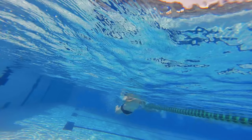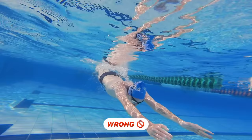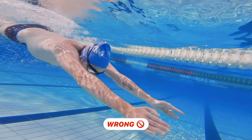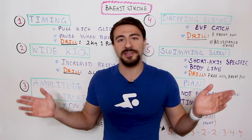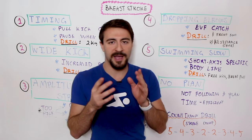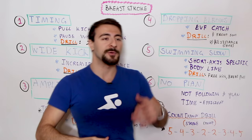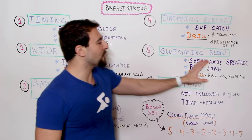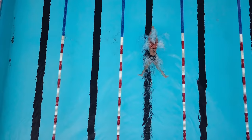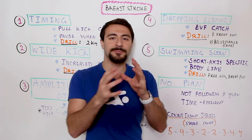The fifth mistake that swimmers make is swimming slow. The reason you don't want to swim breaststroke slow — unlike freestyle, which is fine to swim easy in warmup or recovery — is that breaststroke and its short axis friend butterfly are pivoting strokes through your hips in a forward-backward motion. With long axis strokes like freestyle and backstroke you have rotational momentum and can slow everything down without much mechanical breakdown. With short axis strokes like butterfly and breaststroke, it's a lot more inefficient if the timing isn't on point.